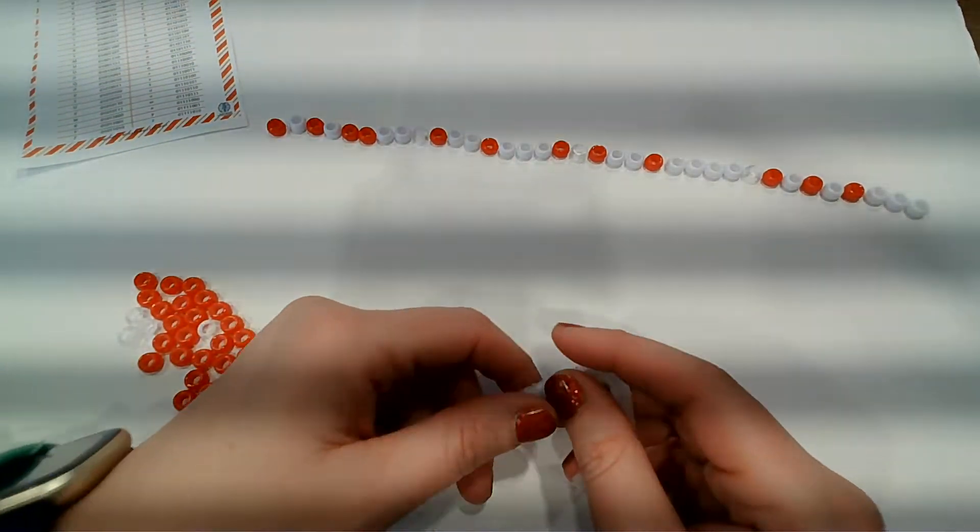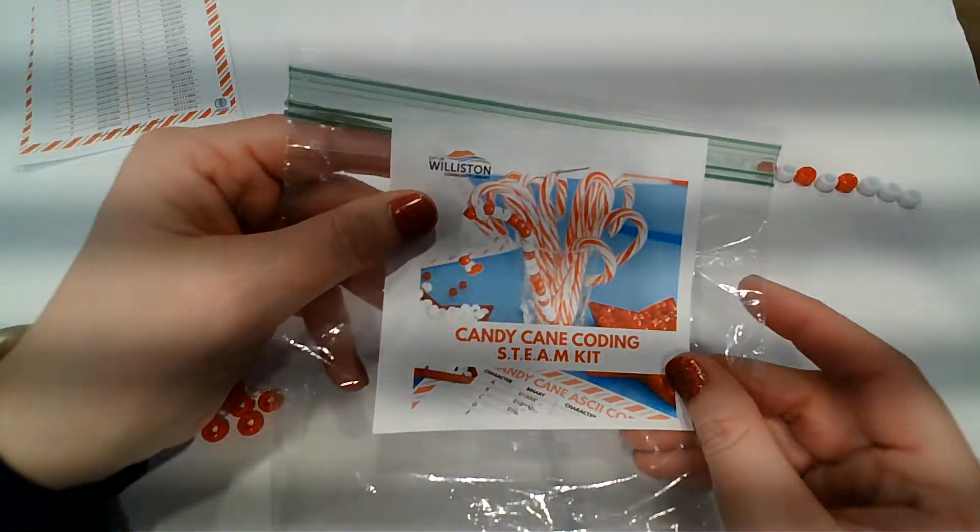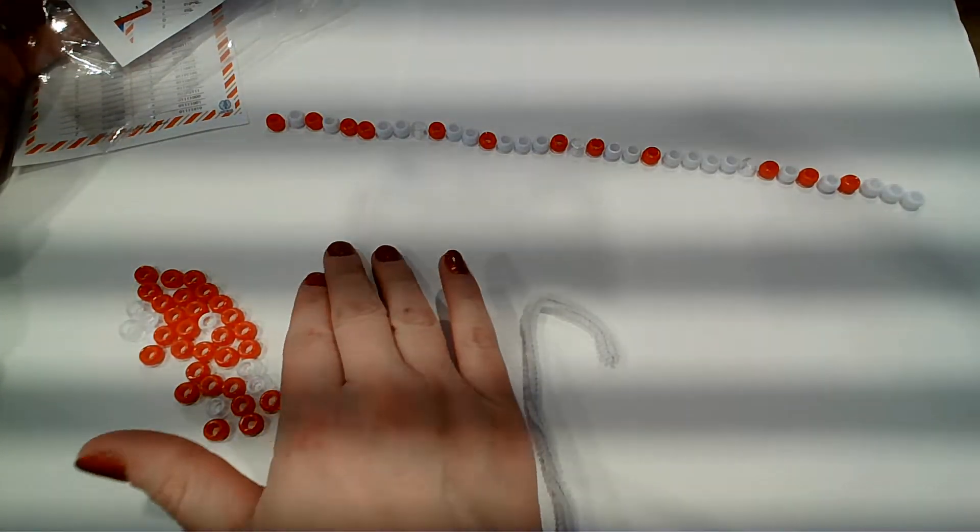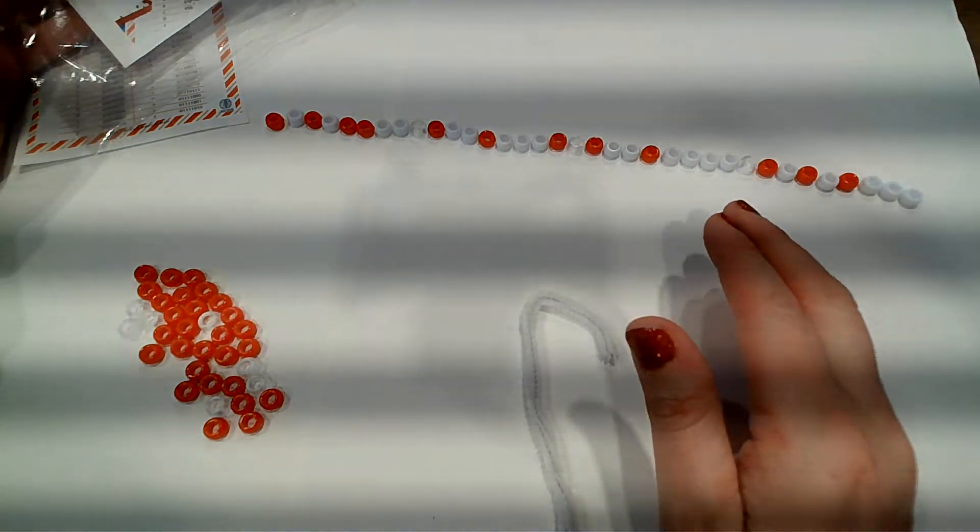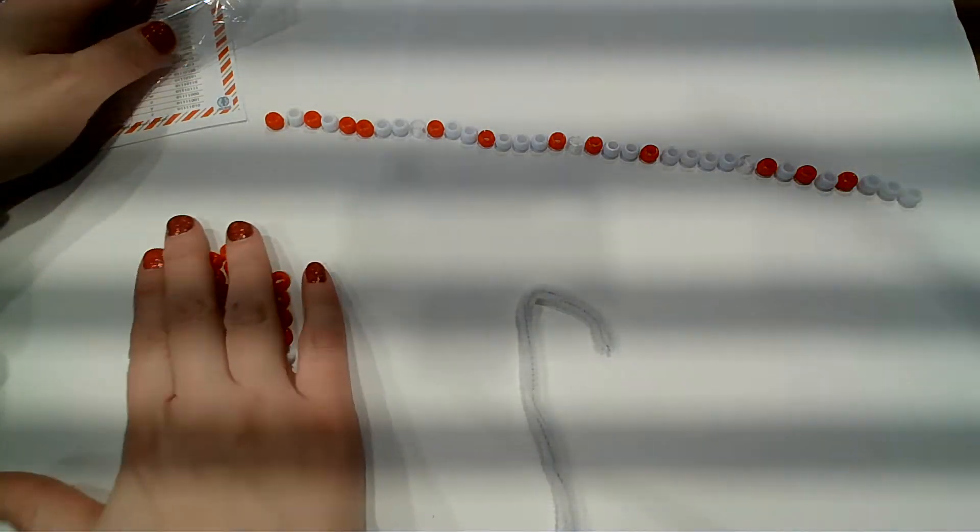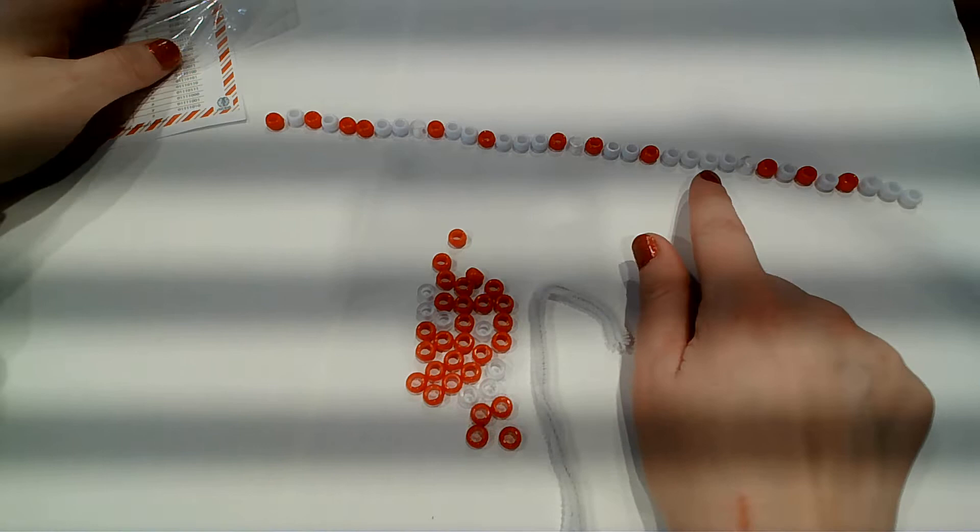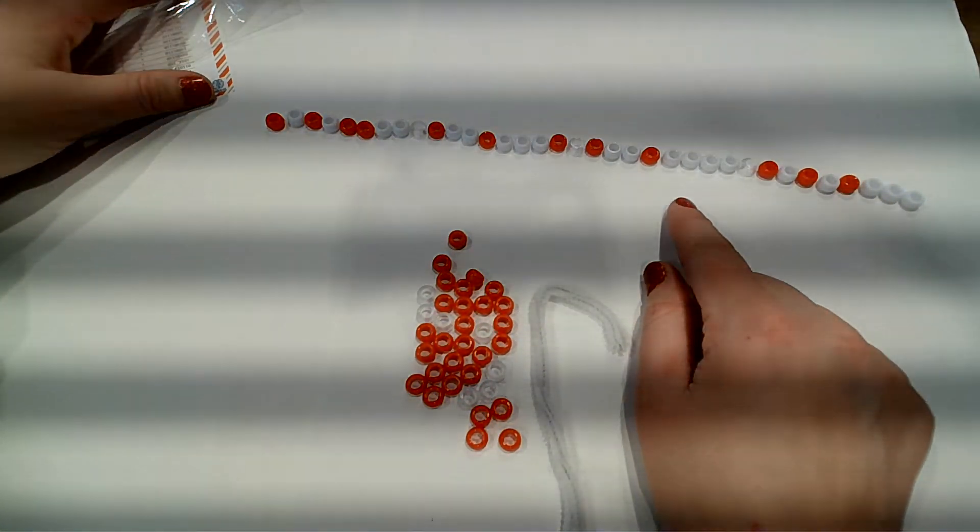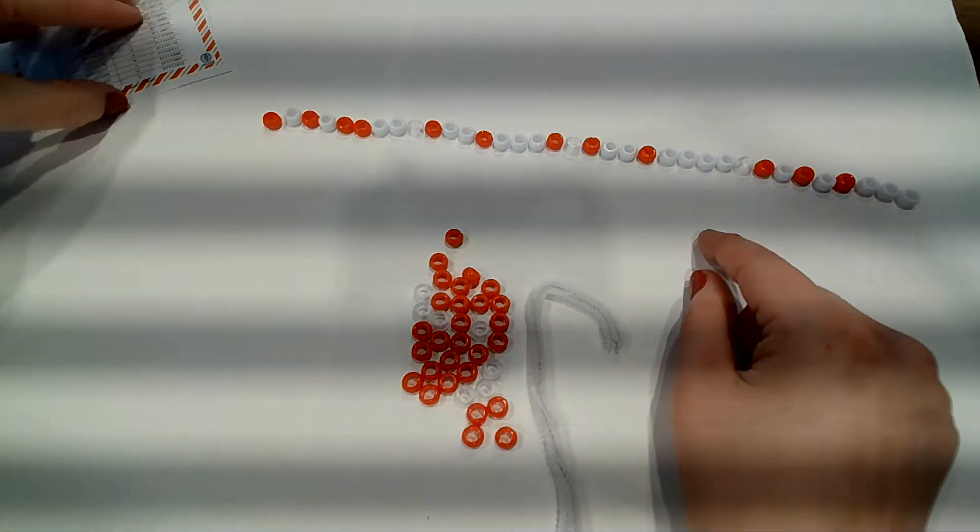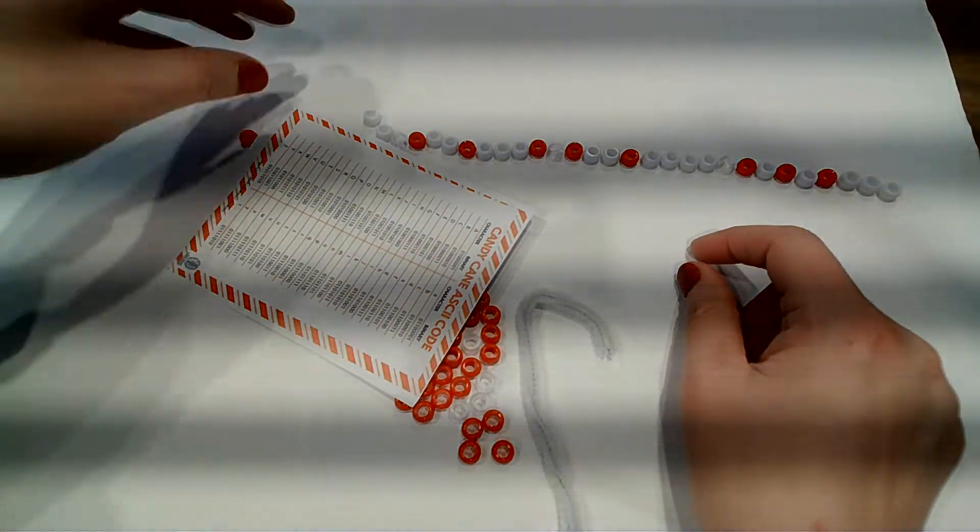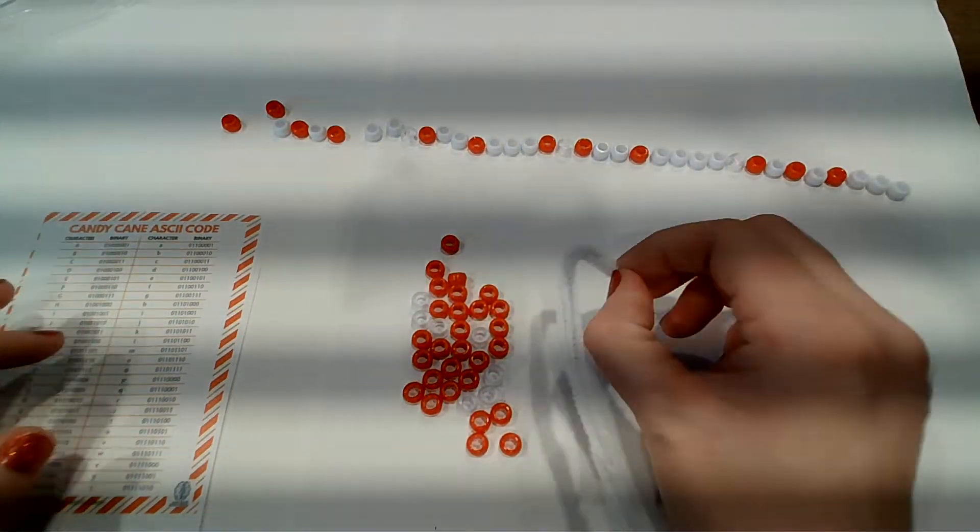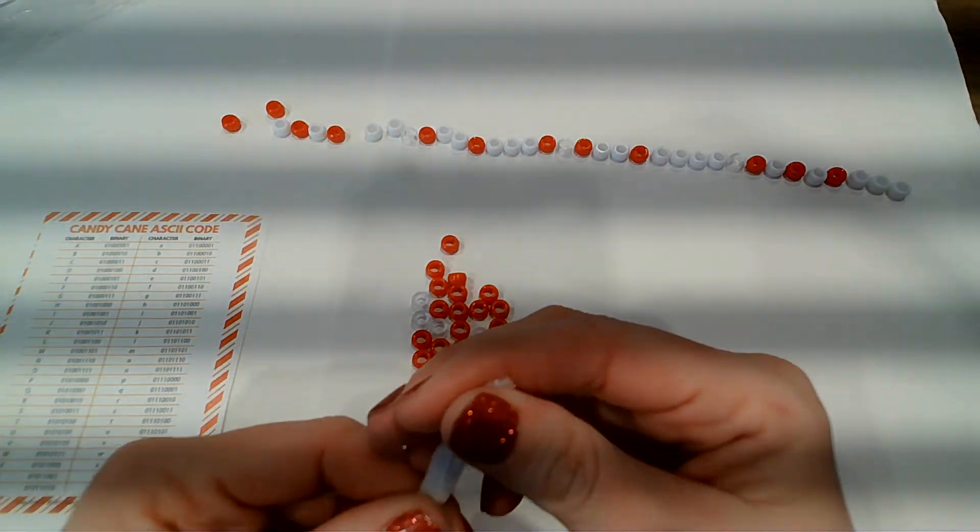So we encourage you to use your candy cane coding STEAM kit to make the word of your choice. Like I said, I was able to do snow. Maybe you'll be able, maybe you have a four-letter name. Or you could do joy, or maybe candy, or try it out. Use all the different beads. Reds are zeros, ones are white. Maybe you have more beads at home that you want to incorporate different words into.